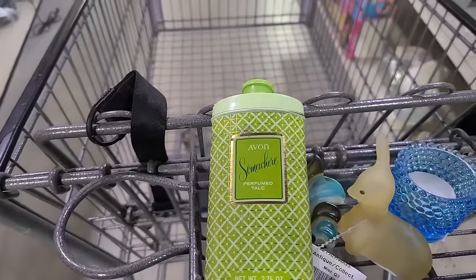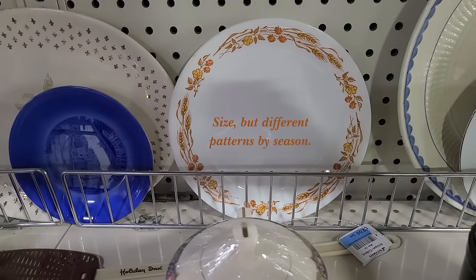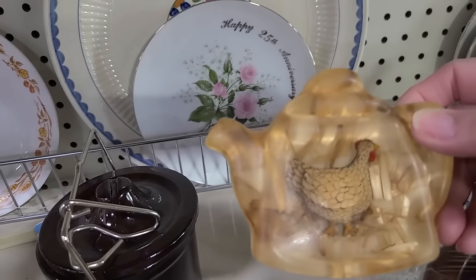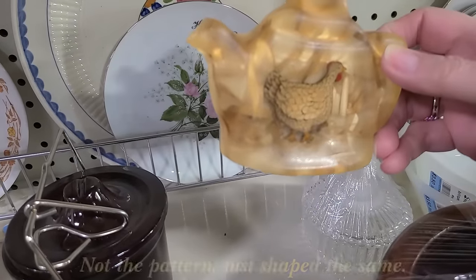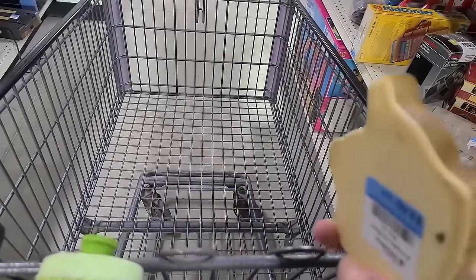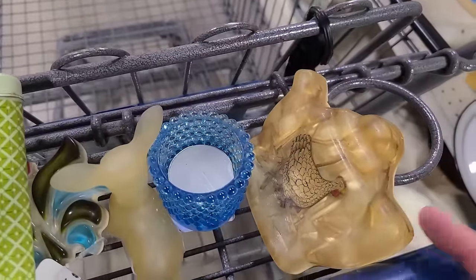I prefer thrifting all these tiny things — I don't feel as guilty. But I really blew that today with all the big stuff I found. That's going to be so cute to add to the ones that I have. Oh my goodness, I love these — I use this size every morning. And there's a Lucite teabag holder. Yeah, that is Lucite. Really in tough shape. Two dollars, but I'm going to get it. I have maybe two like this. It really needs a good washing — you can wash these in the dishwasher and nothing will happen to it because it's lined. These newer ones have a white lining, like napkin holders or spoon rests. They wash up very nicely.